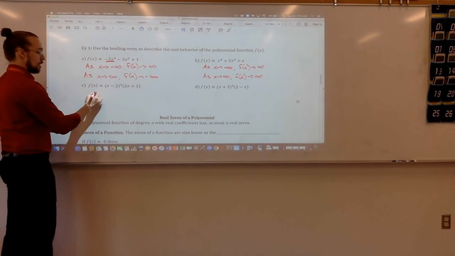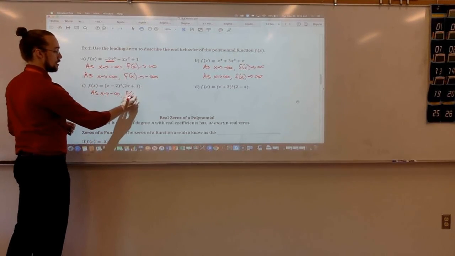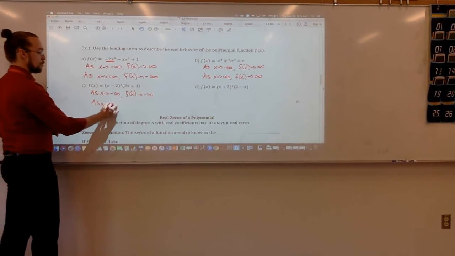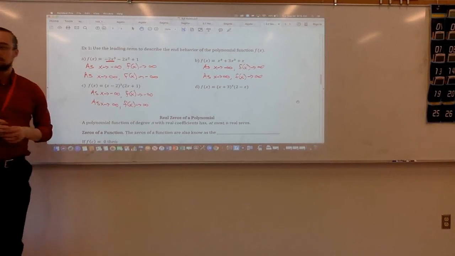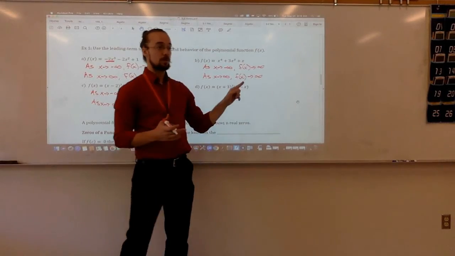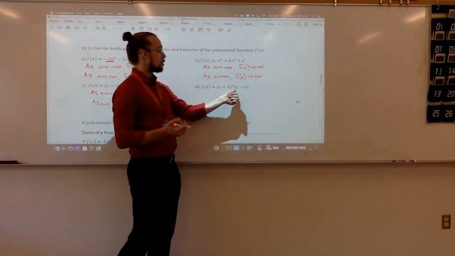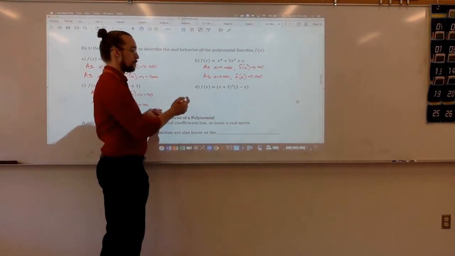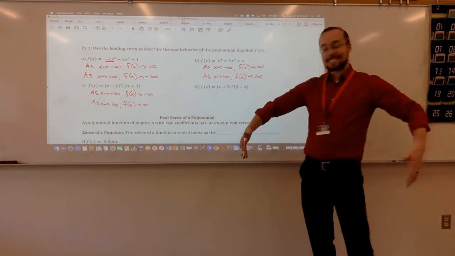Okay, so as x goes to negative infinity, f of x will go to negative infinity. And as x goes to positive infinity, f of x will also go to positive infinity. The final one, okay, I've got a third, the first degree. So this will end up being a fourth degree polynomial. And my leading term will end up being negative because I have a negative x times this x cubed over here. So a negative fourth degree, the end behaviors will both be going down.